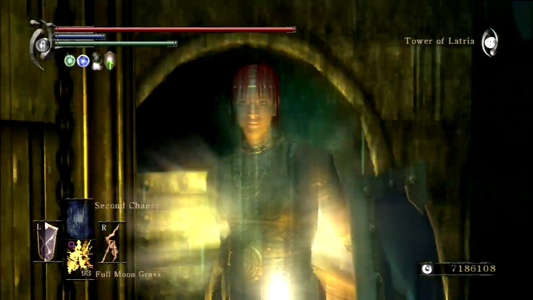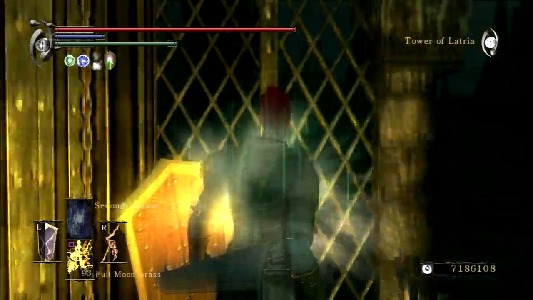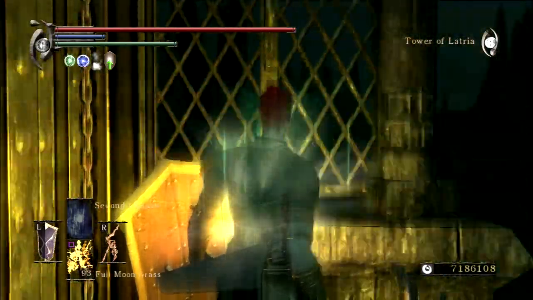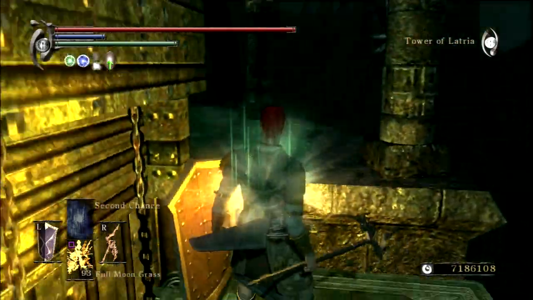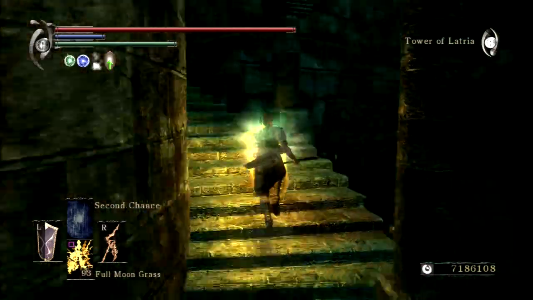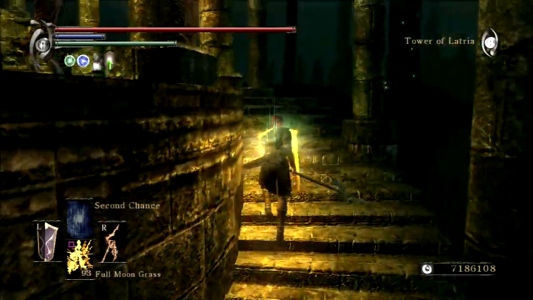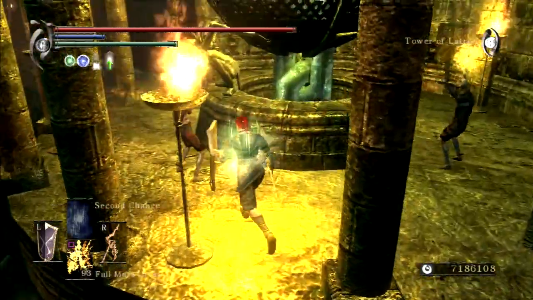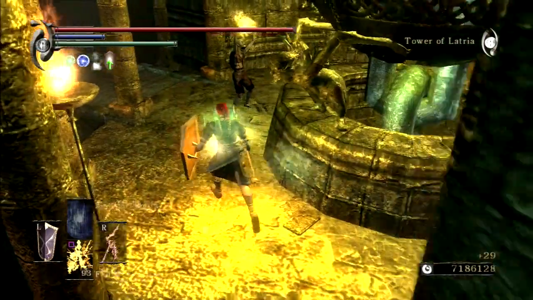This is a long elevator, and I don't like to miss that when it comes through. We got another group of worshippers up here that we need to kill so we can make the heart drop all the way down and we can get to the boss.